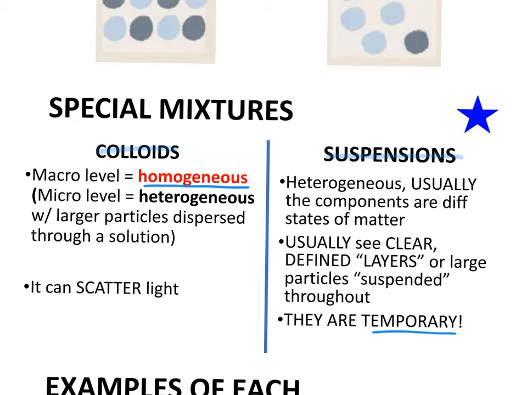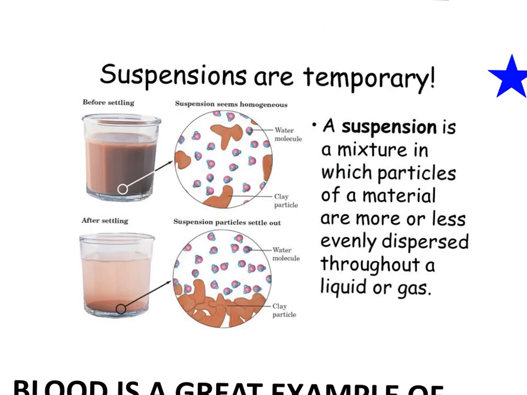Now anything could seem like a suspension, so I could put salt water out and say, Mrs. McCaslin, the salt's going to come out of the water. But in that case, if I let something sit long enough, the water could evaporate away. So it's important to know that suspensions are temporary, but it shouldn't take you more than an hour to see those layers extend out. So a suspension is a mixture in which particles of a material are more or less evenly dispersed throughout a liquid or gas.